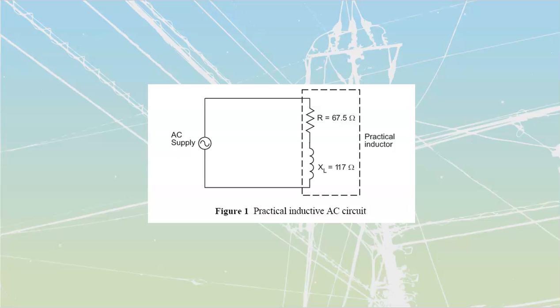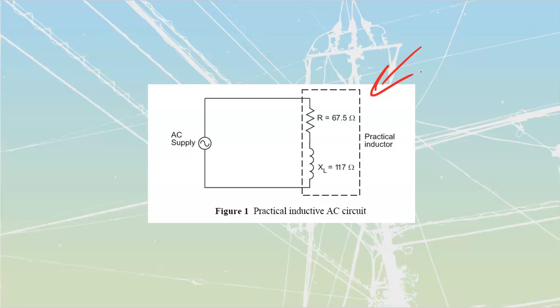The first one that we have over here is just going to be a practical inductive AC circuit. We know that all inductors are going to be made out of wire, which means that they're going to have true physical resistance, right? R is equal to K times L over top of CMA. It's going to be impossible for us to break them apart physically into the inductive component and the resistive component, but what we'll do when we're drawing them is we will group them, just like what's shown inside of here. We'll draw a dotted line around here. That dotted line represents the XL, the inductive reactance, as well as the resistance. Overall, we should have a Z from both of these.